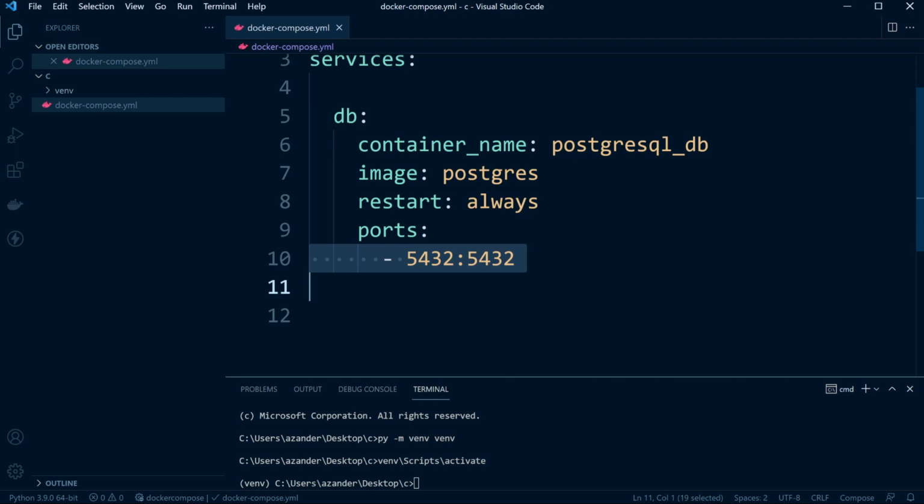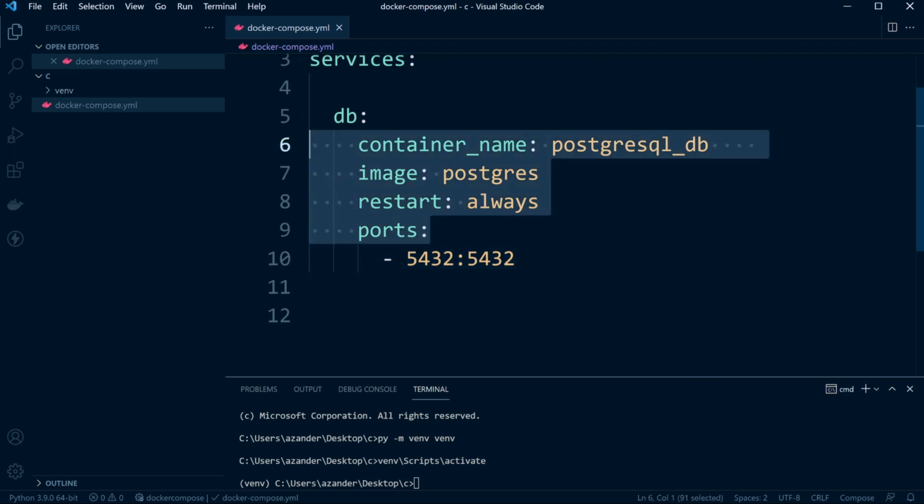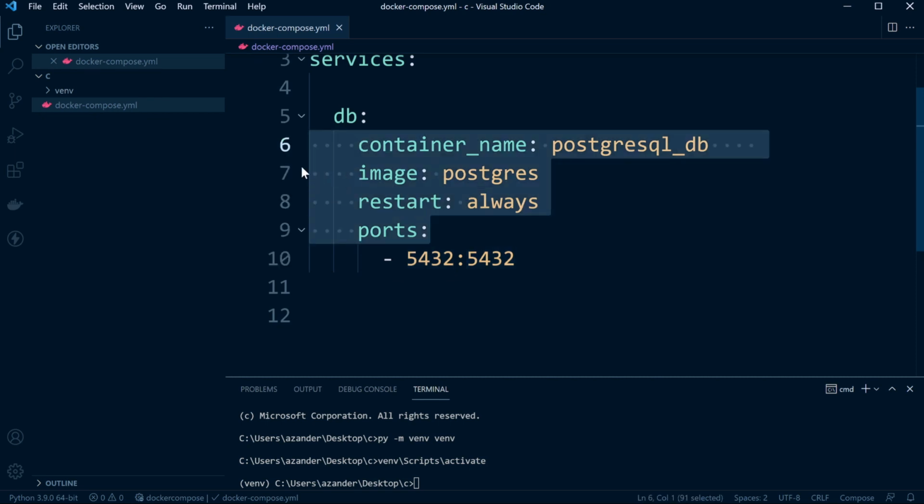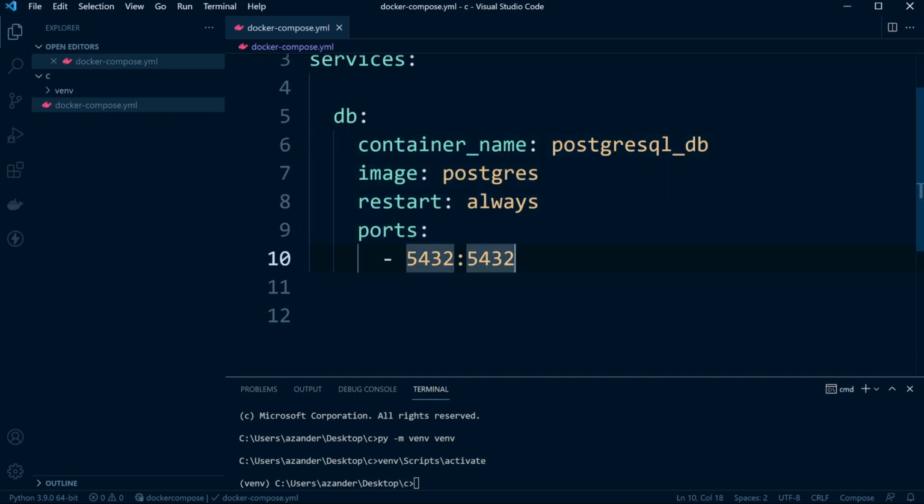And this service inside this container is looking for this port to be active, or for someone to send data to activate this port. What's happening here is we're mapping this port number inside of our container to this port number on our local machine. So when we send data to this port on our local machine, it's going to forward it to this container on this port, and then this service is going to pick up that data. So that's what's happening there.